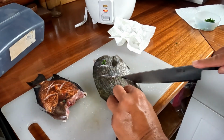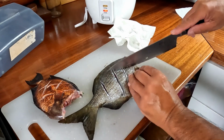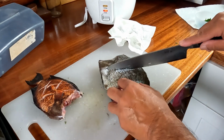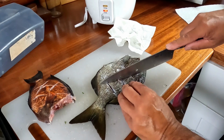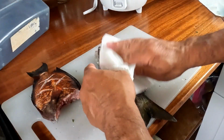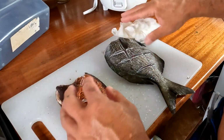A lot of people don't like to eat Nenue. I'm not the biggest of fish eaters, and I think it's fine. So we're gonna steam this guy up. The skin's a little kind of weird if you fry it, so I wouldn't recommend frying it with the skin on. It's fine when you steam it.